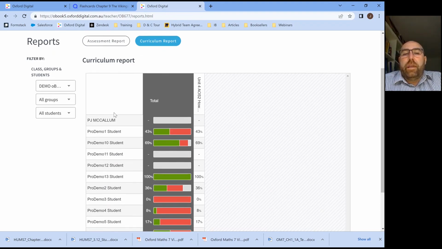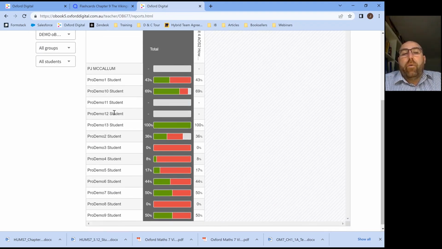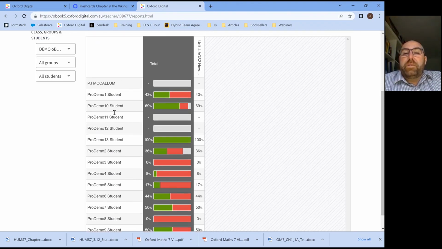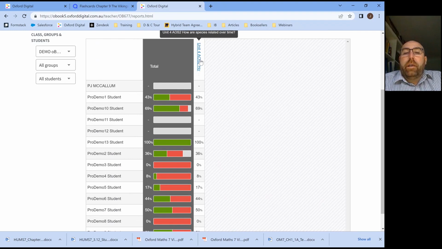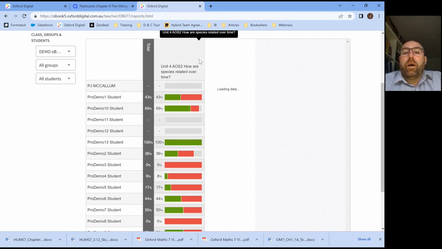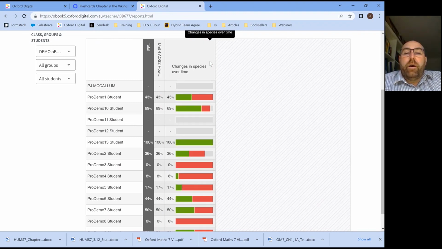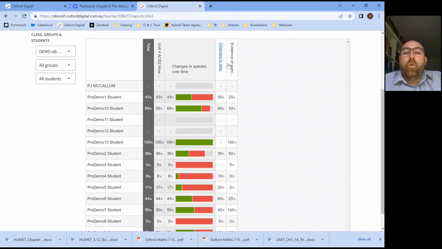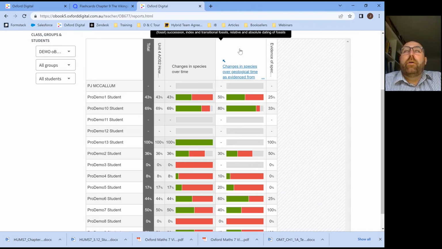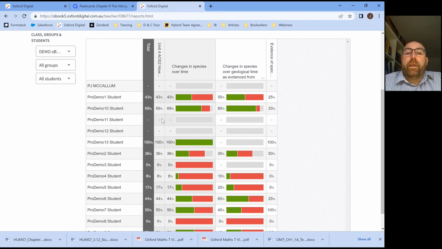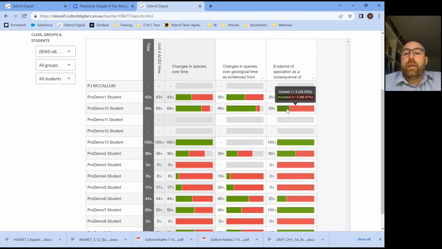So again, I can see my students that are here. Again, it's a bit of green light, red light with what they're getting right, what they're getting wrong, with the percentages as well. I can then focus in on particular curriculum content and break it down even further inside that as well. So my students might be getting 43% overall, but I can keep breaking it down according to what in humanities those content descriptors are telling me to see, okay, because they might be getting really high scores. As you can see, it's 69% for student 10, but they're getting 80% on this component and only 33% here.